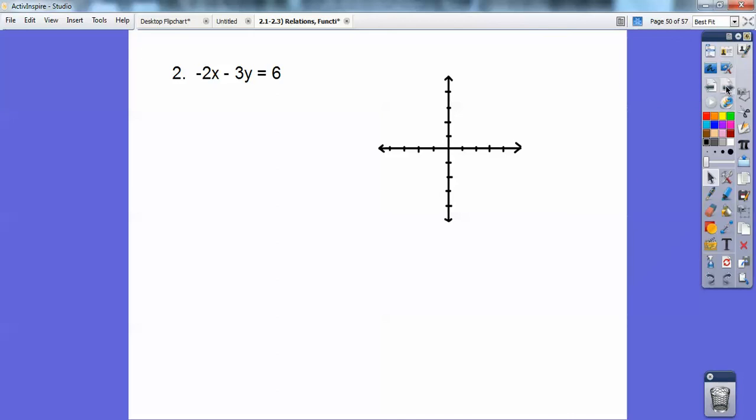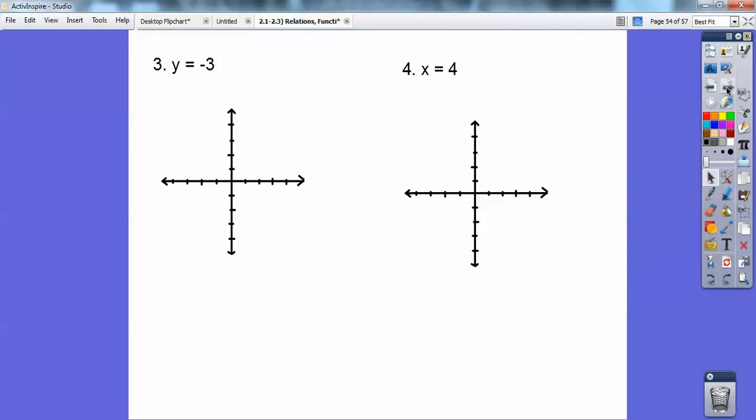This one's really easy, especially labeling the intercepts. What I do is go ahead and let x, or let y be 0. So, here's y equals 0. Then that goes away. I'm left with negative 2x equals 6. And negative 2 goes into 6 negative 3 times. And then when y is 0, I cover up, I'm sorry, when x is 0, I cover up that negative 2x. When I cover up the negative 2x, negative 3 goes into 6 negative 2 times. Here's my intercepts. x equals negative 3. y equals negative 2. And let's see. What else do I have for it? When I graph these guys, y equals negative 3 is a horizontal line. x equals 4 is a vertical line. And so these guys only have a, this one only has a y-intercept because it intercepts this y-axis. This guy over here only intersects the x-axis. So, this is my x-intercept right there. All right, so I get a y-intercept of negative 3. And over here, I get an x-intercept of negative 4.